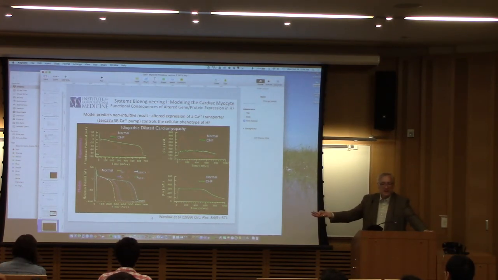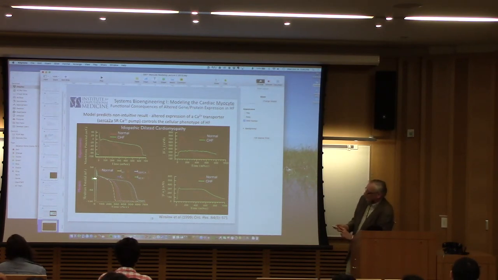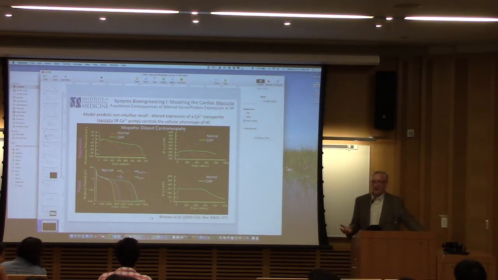How do we downregulate the transient outward current in the model? We're just going to dial in a smaller conductance. There's fewer of those channels, so we'll just reduce the conductance associated with those channels, and we'll reduce it by the measured amount, which is like 67% or so. So we reduced the amount of transient outward current in the normal cell model. Remember the red here is the normal action potential. Yellow here is what we get when we dial down the transient outward current. Action potential duration doesn't get longer. In fact, it gets shorter.